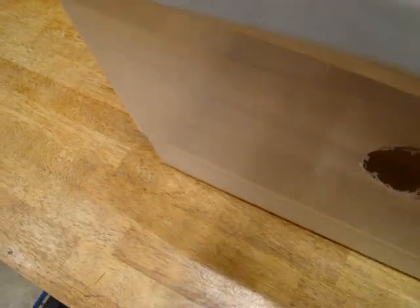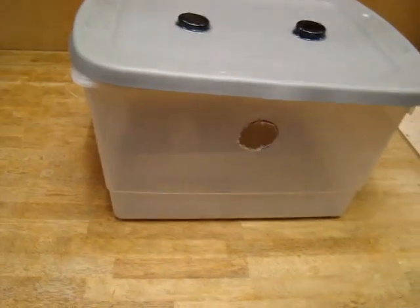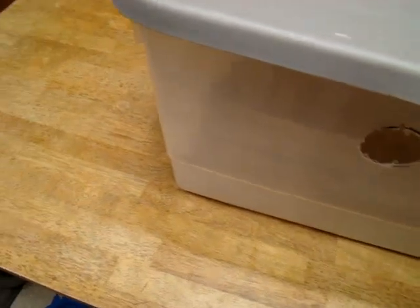Now, I didn't mention that this lid isn't the lid for this container. I had an extra lid that's bigger, and I am going to screw this down. I'm going to put screws here and there to hold it. But the lid that comes with your container will work and it'll be fine. You want a lid that overlaps so the water doesn't go through.